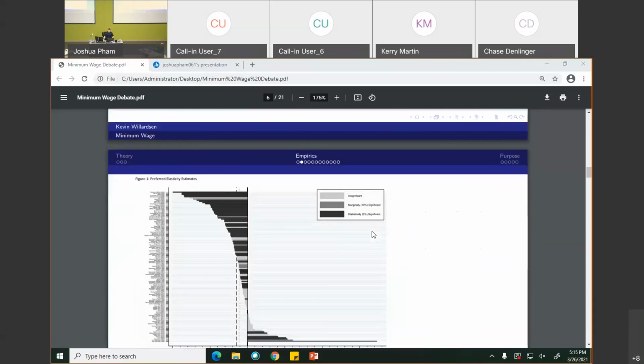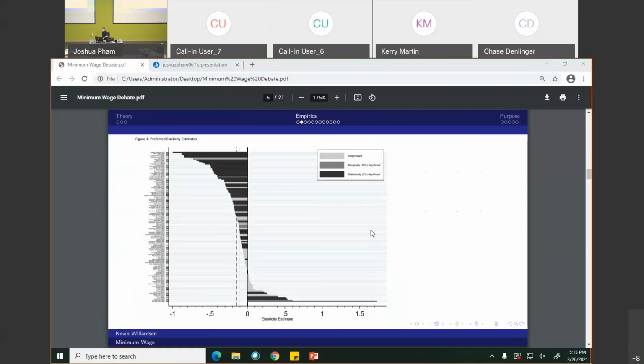So basically what they do is they line up all of the papers that have been published since 1990, and they say, okay, what were the estimated effects of the minimum wage? Was there a negative effect on employment? And this is what you're left with. You can see that there is a clear preponderance of evidence. These dotted lines are both the mean and median estimate of those elasticities. So to say that there's no evidence that there's a negative employment effect from an increase in the minimum wage is simply not true, right?